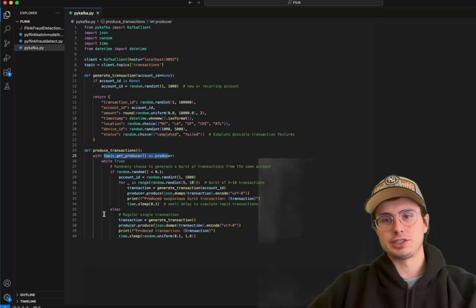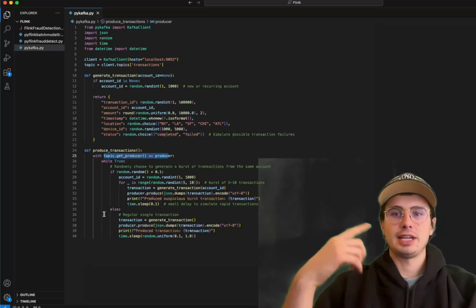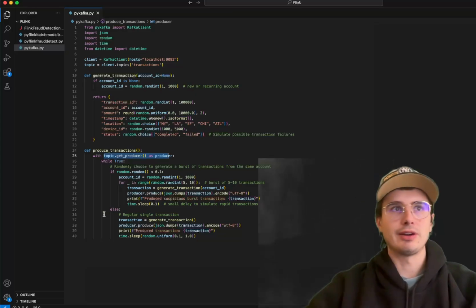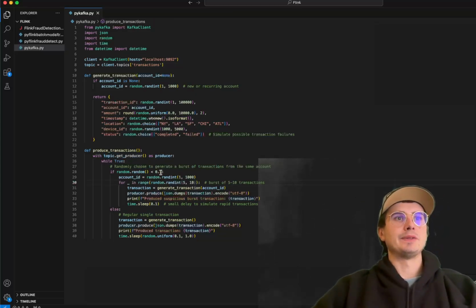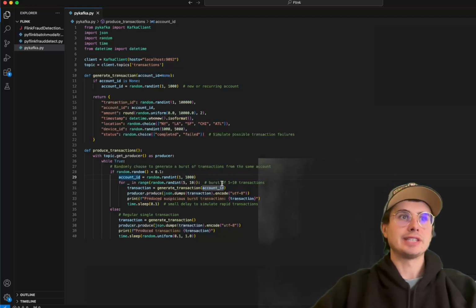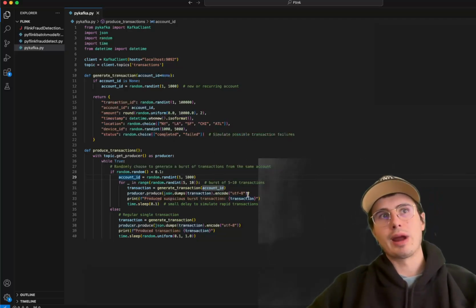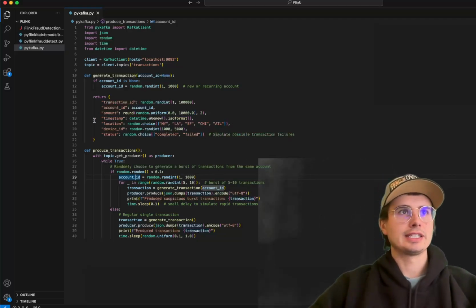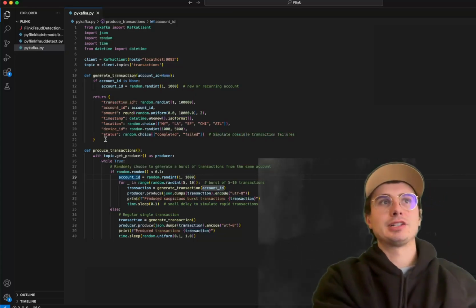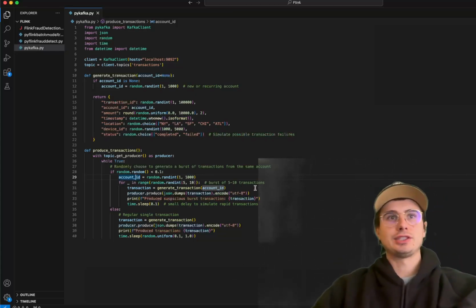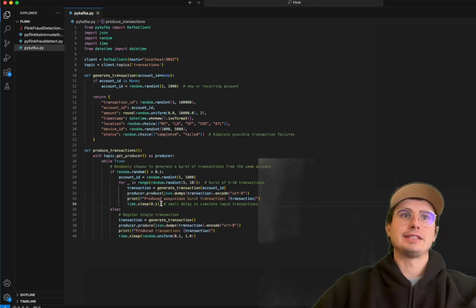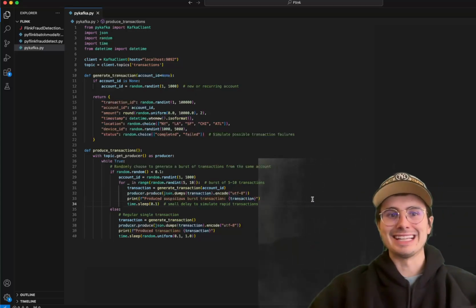So here, this is just going to keep iterating over this and keep generating regular transactions. Here you have a random account integer, and for that account integer, creating a burst of 5 to 10 transactions, then calling that generate transaction function for a given account ID, making sure it doesn't already exist so it doesn't overwrite anything. Then here, giving these different random attributes that we've assigned, producing that to a transaction object, and then sleeping to simulate a delay.